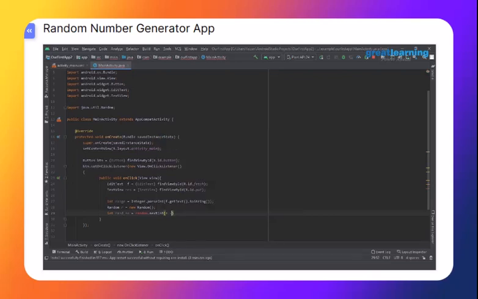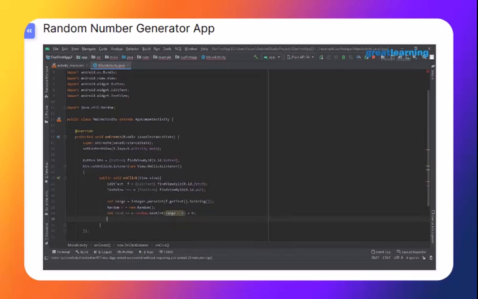It is the maximum minus the minimum plus the minimum, where the minimum is 0, so 0 is also included, ranging from 0 to the range. So r.nextInt with the range, the range is present in range, right?